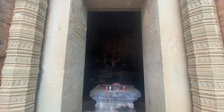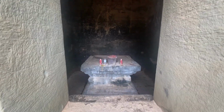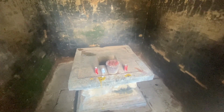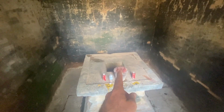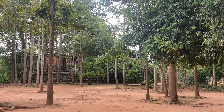But it doesn't end there, because in the heart of this temple, we've got yet more. As we step forward, there's the powerful aroma of ammonia, because bats dwell here. But look at this. This plinth is huge. And just to remind, those cans and bottles there are not rubbish. They are in fact offerings, because people still worship here, which is wonderful. But the tragedy is, and it's always the same sadness, right here, there should have been a huge statue. But alas, he was taken away in the night.